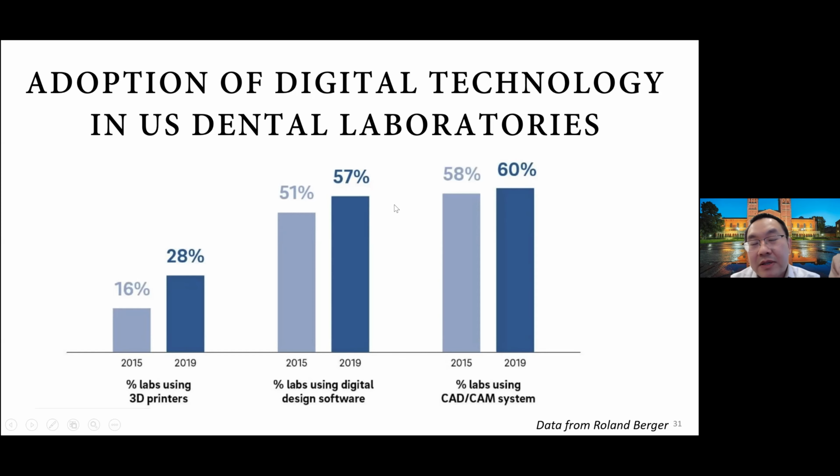A lot of the big labs will have a conventional analog workflow section, and they'll also have a digital section. The digital section is basically a bunch of computers, a lot of youngsters sitting in front of the computer and trying to design crowns, appliances, bridges, and restorations that way. It's a much lower cost, much lower turnaround. The percent of labs using CAD/CAM systems is around the same. Usually, if you're already adopting the digital design software, most likely you're doing CAD/CAM as well. So the labs are pretty much already ready, in terms of 50 to 60%.